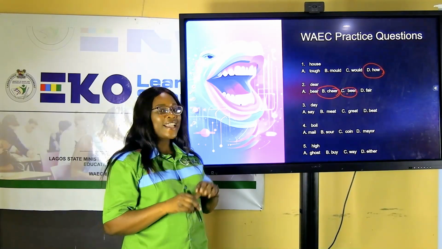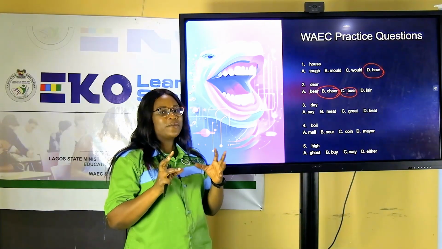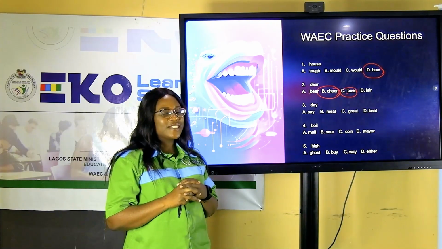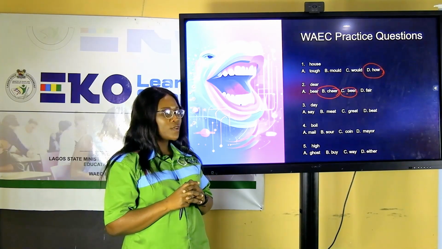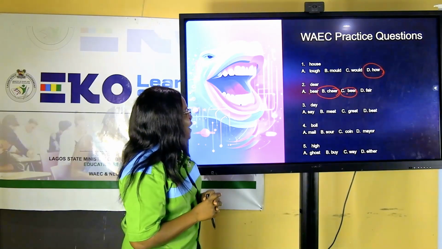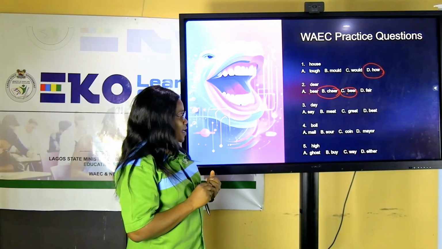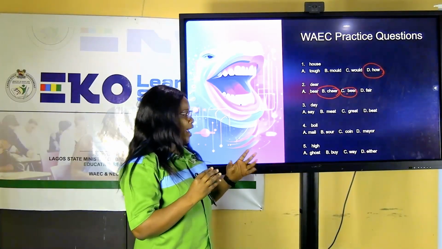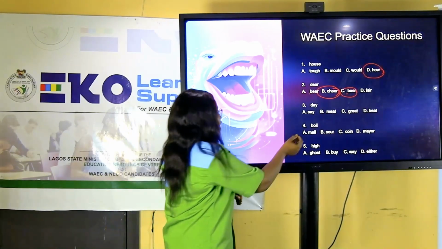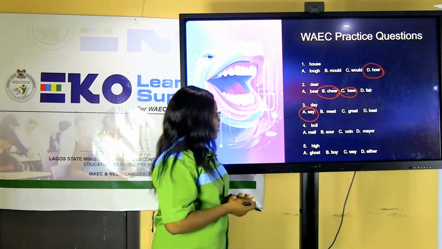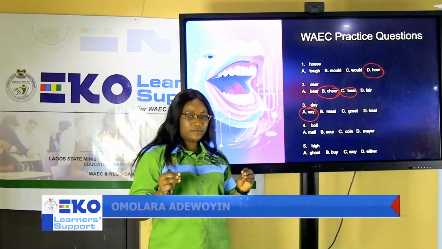Question number 3, day. What's the sound, the diphthong you can pick from that word? Day. I hear A. Can you hear same? Good. What word has the sound A? Say, meet, great, or beat? Of course, the answer is so obvious. Our answer is say. Number 4, we have boil.